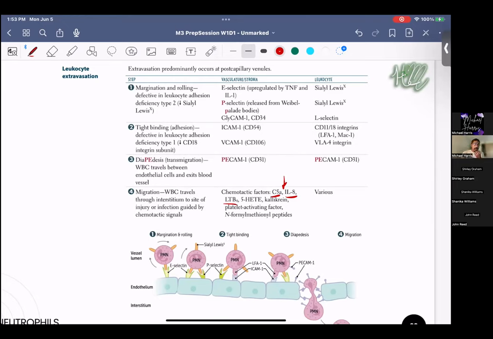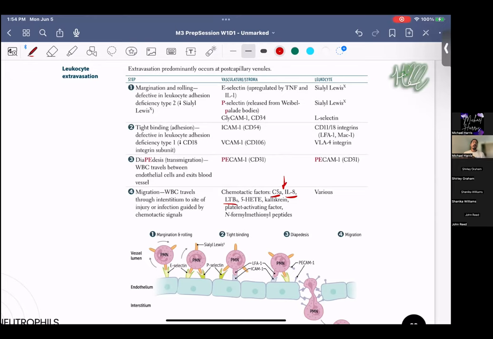This is where thick and thin filaments come in. Yes. So this is more thin filaments, not thick filaments, because thick filaments are more for movement of vesicles inside the cells. But thin filaments with actin are what you deal with in diapedesis. Okay, I hope that helps answer that question. There's also a condition with that, but we're going to talk about that later.